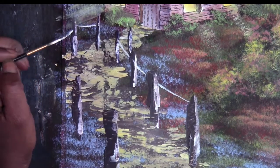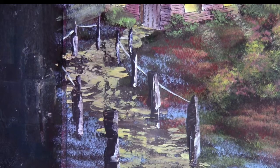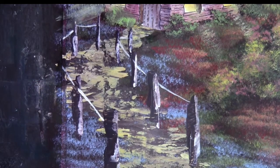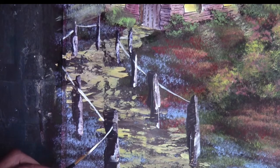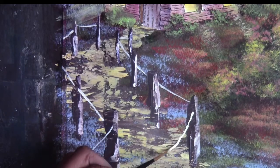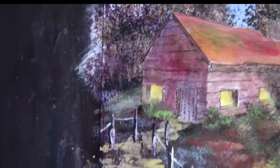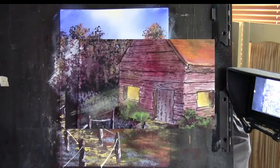Actually, we can have this one go out like he's, and then this one go toward that way, like that. It is part of a path. Just like that. See that? I can either have it probably go this way. Get a thicker line, come on down, and it goes right off the page, just like that. See how I can help your eye travel? You see that? And let's have this one go probably pretty much the same way. Come here. It gets a little thicker. Travel right off the page. Now you have no choice but to look and to travel toward that house. See that? All right, let's pull back.